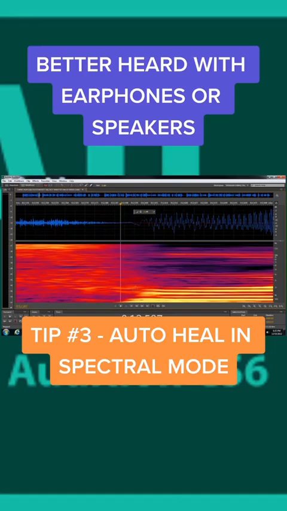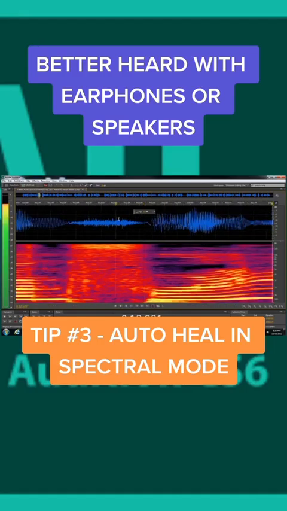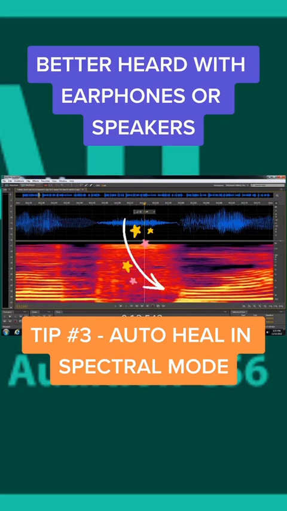Now, pops are full of LFEs or low frequency emissions. Now, if you look at the bottom spectral mode, you'll see there, I'm going to be scrubbing it in a moment. There you go. It has a lot of LFEs there. So take note of how the pop looks, and as I scrub it, you'll see that the pop will disappear once it heals.